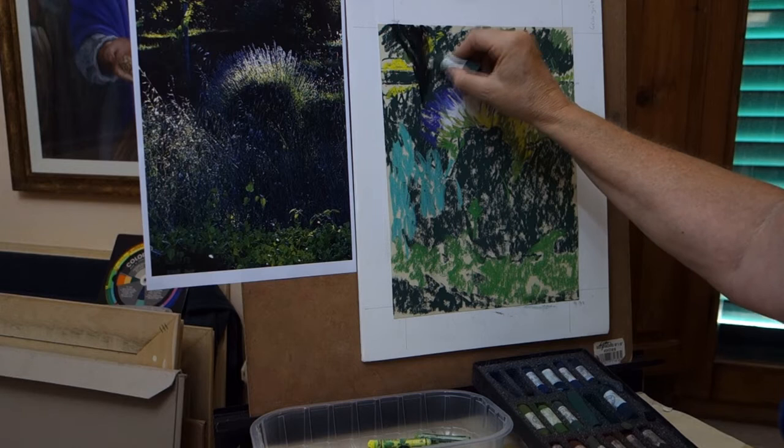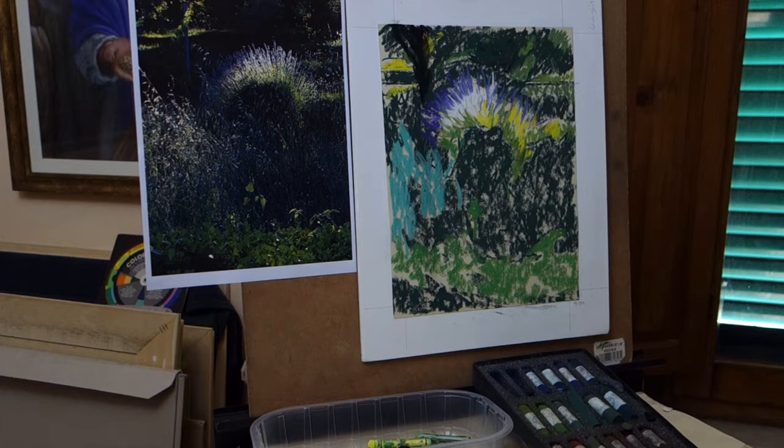Now, what I want to do at this point is stand back and take a still life shot with this camera. So I'm going to close this video and go take a still life shot.